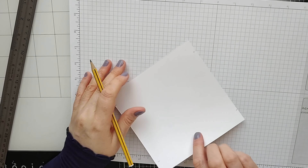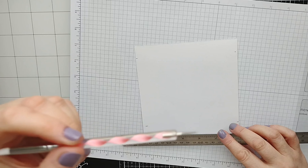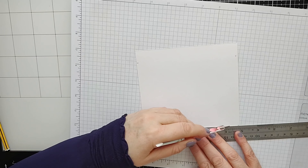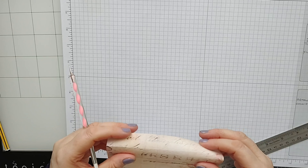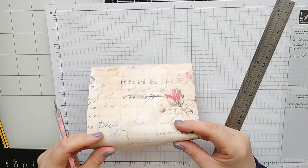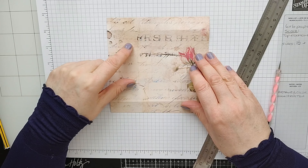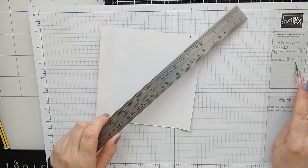Okay, I should just check that. You still need your ruler. I'm going to use my scoring tool, but you don't have to — you can use a pair of scissors, a bank card, another ruler, the tip of a pen lid, anything like that. I'm just going to score mine with my little scoring tool. Make sure I go all the way through. So that's the top and the bottom scored. Now we need to do the two sides — one side has to be scored at one and a half inches and one at one and three quarters. It doesn't really matter which one.